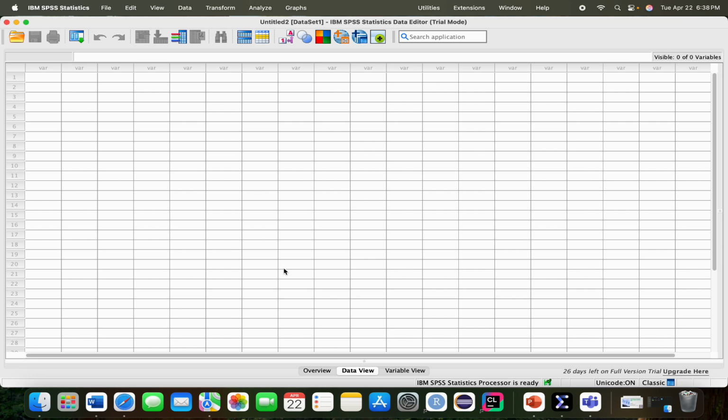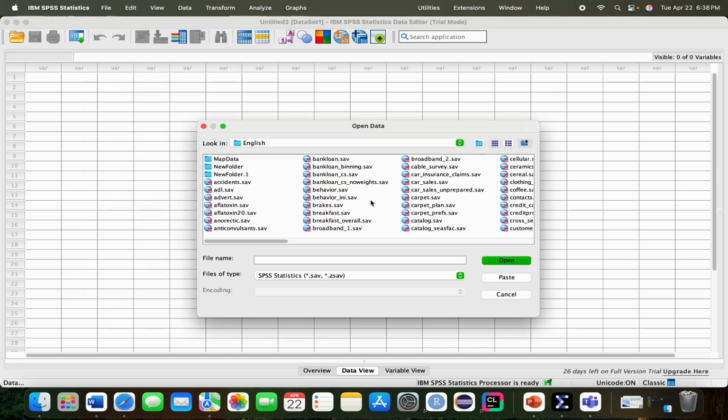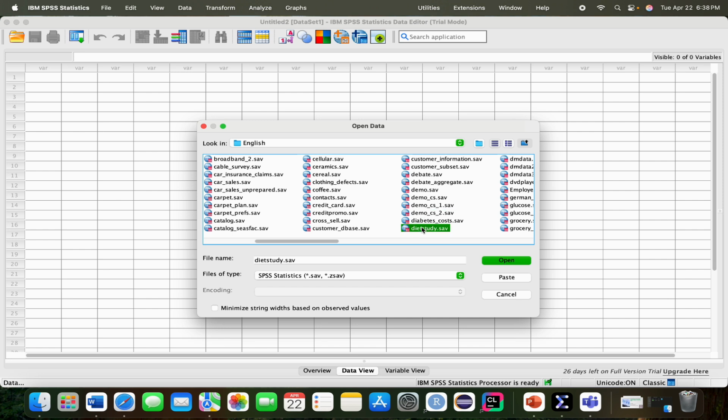A paired sample t-test in SPSS. First, I'm going to open SPSS, which launches to a blank spreadsheet-style screen that looks a lot like Excel. And to open the dataset, I'm going to go up to the top left corner and click File, go to Open, and click Data. And here is a bunch of built-in datasets from SPSS, so I decided to choose one of these, and I chose a dataset that directly uses a paired sample t-test. So that is going to be the dietstudy.sav. So I'm going to click on that and click Open.